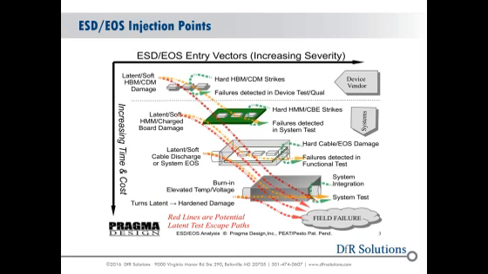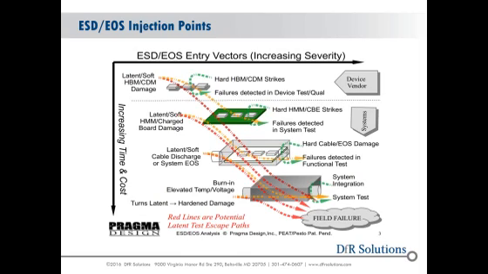But on the left, we're talking about the walking wounded again. What happens if you get a latent damage event? It can go into the chip device but not be recognized at chip test, and may not show up until system level test, or may not even show up until an eventual field failure. So this is kind of a continuum of entry vectors and what can happen with the varying amount of detectability of the fails.